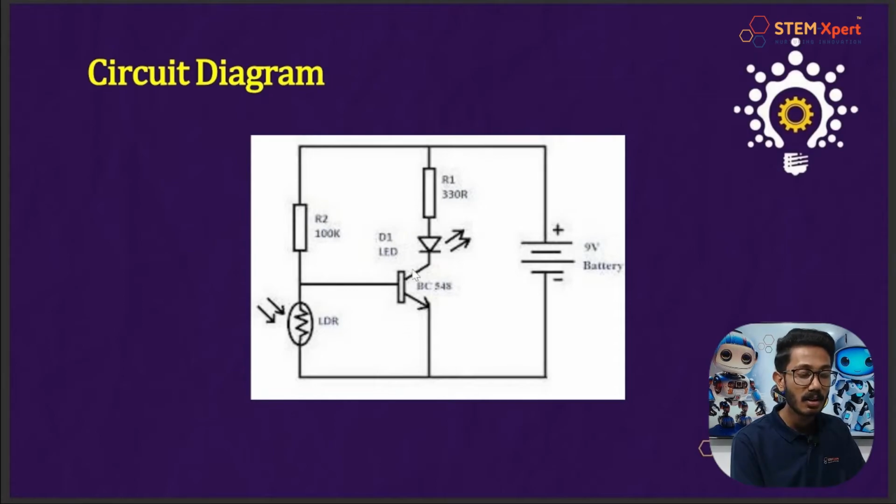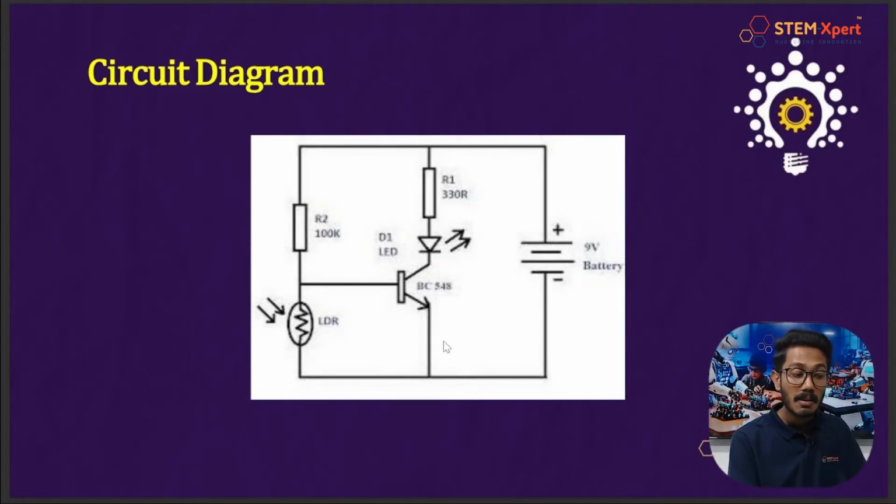LDR is connected along with the base terminal and the emitter terminal. So we need to close the circuit by connecting the negative of the battery along with the emitter terminal of the transistor, because we know that collector is a positive lead, base is used to activate the transistor and emitter is the negative lead of the transistor. So that's why we just connected the negative terminal of the battery along with the negative of our transistor, that is the emitter terminal, right? Yes.